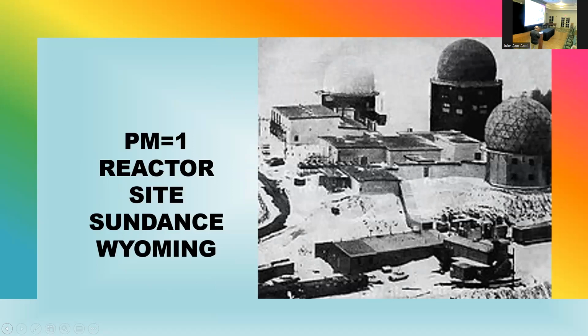Shows the early warning site there on Sundance Mountain, and it shows the nuclear power plant here in the bottom. This was the primary system building. The plant was below the primary system, so to speak, the primary part of the plant, the pressure vessel, steam generator. And this was the secondary building that housed the turbine generator and the feed water skid. And this would be office, little lounge area, perhaps, the health physics laboratory. Okay. And those were the essential parts of the PM1.